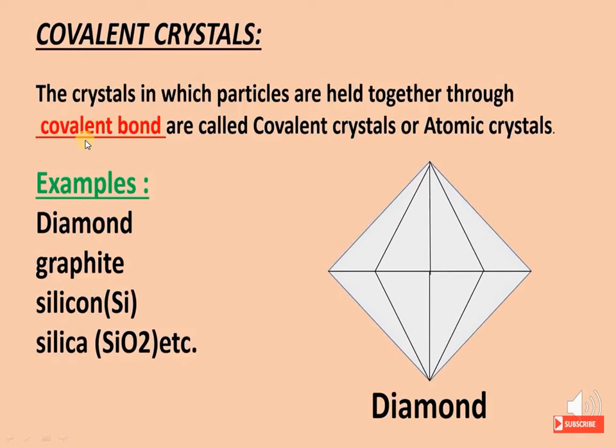Covalent solids are of two types. When covalent bonds give giant molecules, for example diamond and silicon, these are the giant covalent structures that are formed by the covalent bonds. And the second condition is when atoms join together by the sharing of electron, as a result of which separate layers are formed, for example as in graphite.